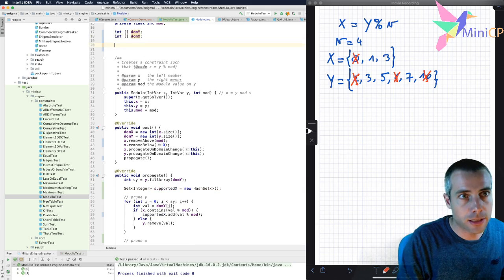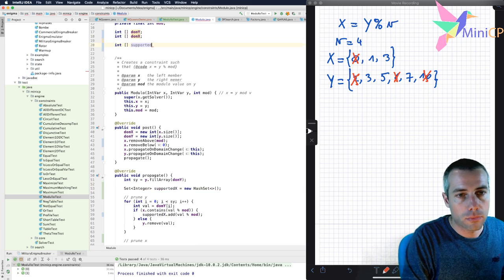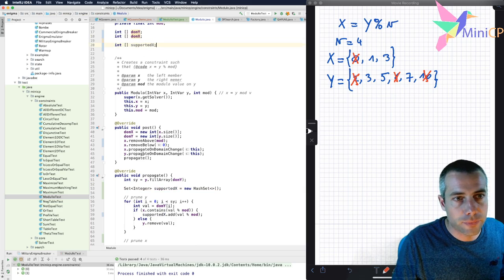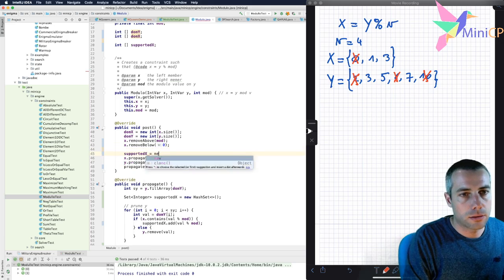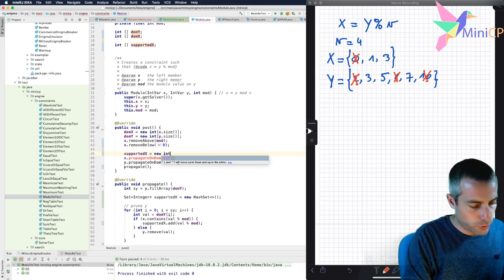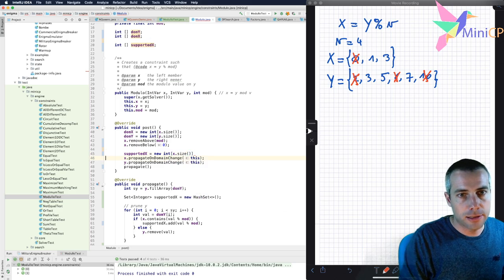And I will create it here. So supported X here. And I will initialize it here. So I create an array of values of size x.size like this.